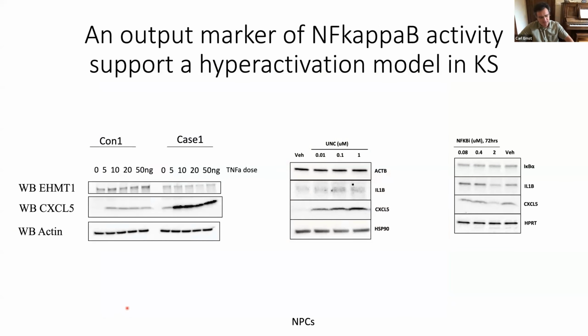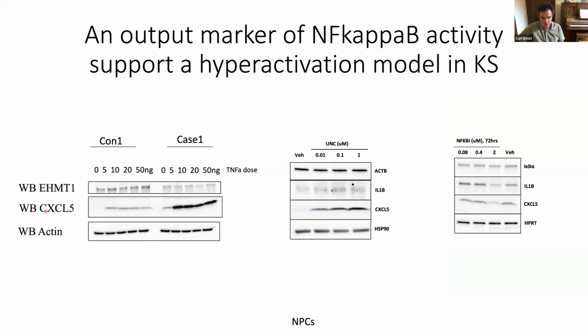So like I said, I'm not going to spend too much time on all the details today, and we're running short on time, but we have pretty good evidence that in fact it is hyperactive. TNF alpha is a molecule that activates the NF-kappa B pathway. If you look at our control and our case, you can see the EHMT1 level is about half of the control. Again, these are real patients.